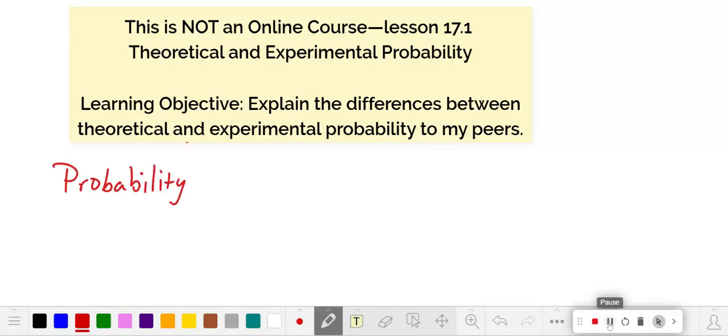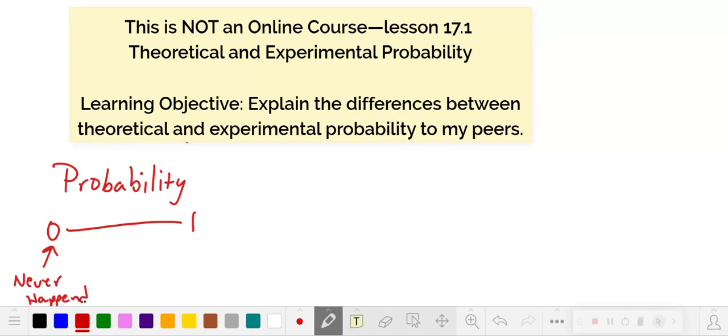So what is probability? Probability is a chance, a possibility that you will get a certain thing, a certain event. We refer to them as events, and the probability usually goes from 0 to 1. If the probability is 0, it will never happen. And if the probability, you guessed it, is 1, then it will always happen.